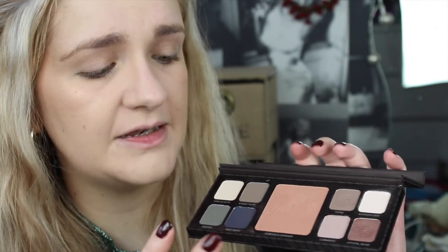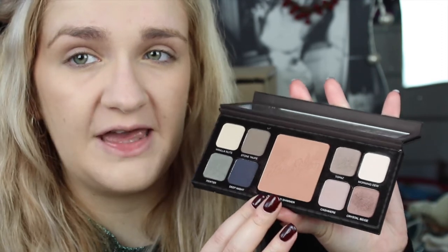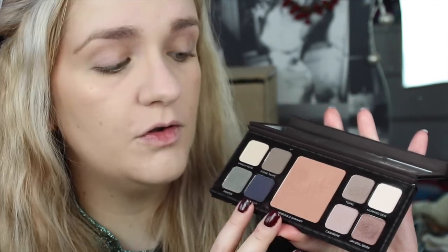So once I've done that, I'm going to use my Laura Mercier palette that I showed in my sales haul, and this is the limited edition Christmas palette, and I realise you might not be able to get this now, but I thought some of you may have bought it after I showed it in my haul, or you might have got it for Christmas, so it might be useful for you.